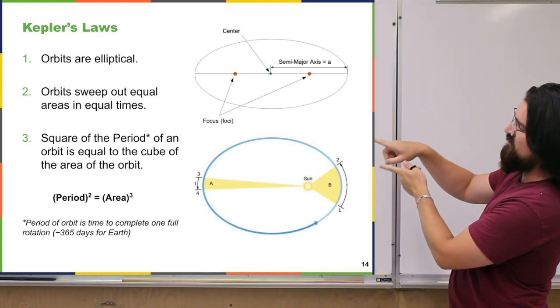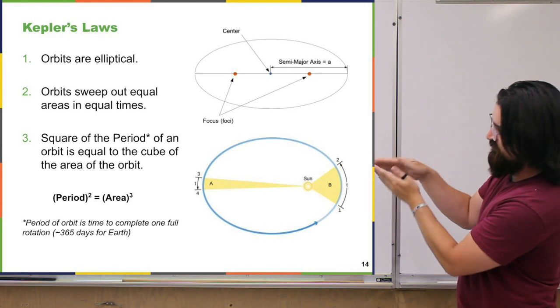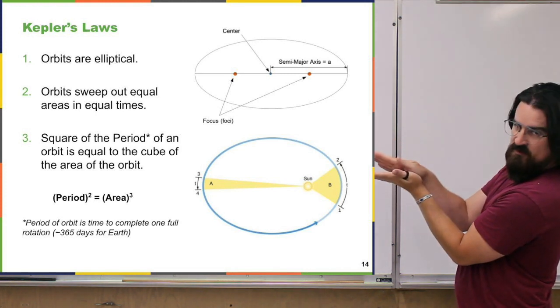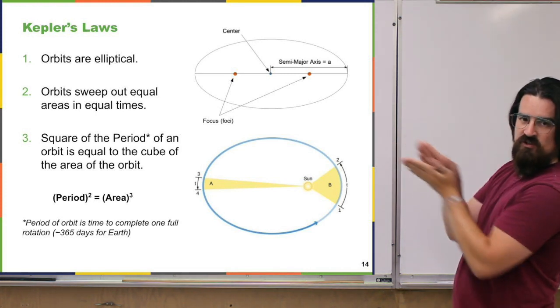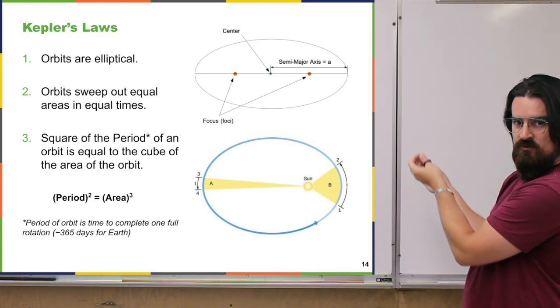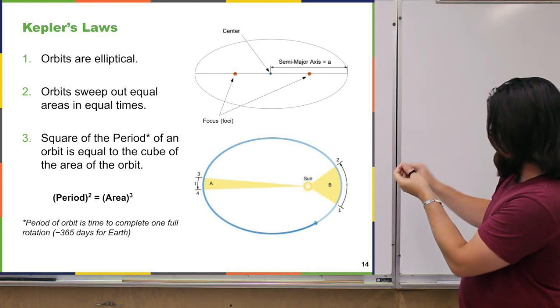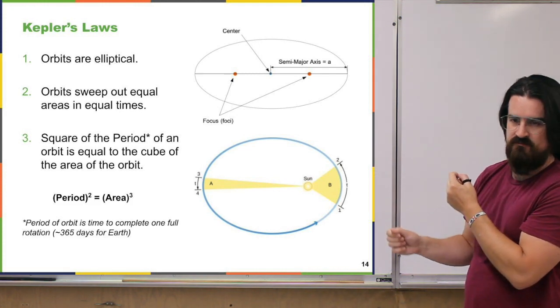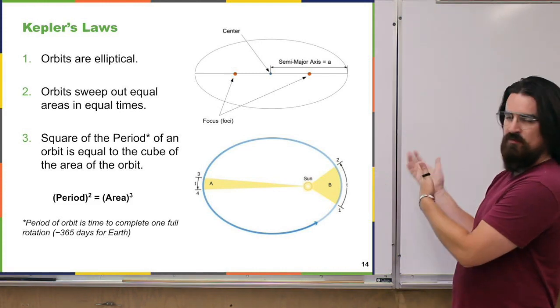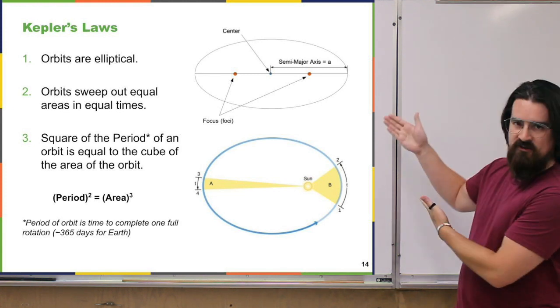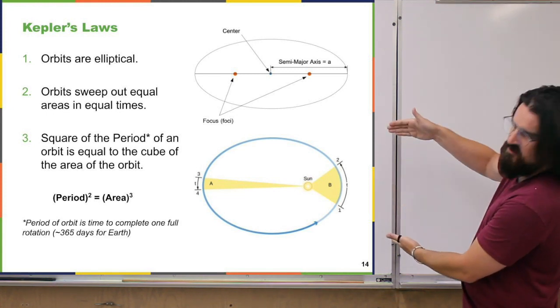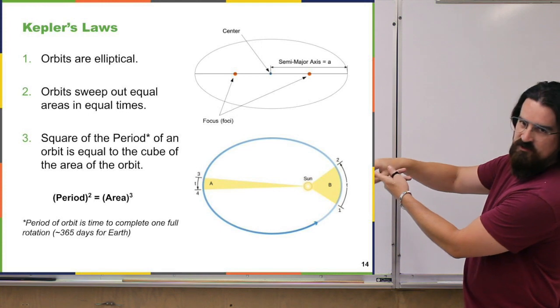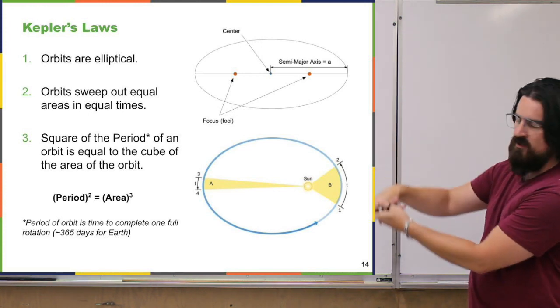So if we look over there, going from 3 to 4, it sweeps out this area B, right? It's a much thinner slice, but it's much longer. And it turns out A and B are equal areas. So the time that it takes to go from 1 to 2 is the same amount of time it takes to go from 3 to 4. Which also means that when the planet is orbiting closer to the Sun, it's got to go faster, right? It's got to go this whole distance in the same amount of time that it goes that little distance. So it's faster here, slower out there.